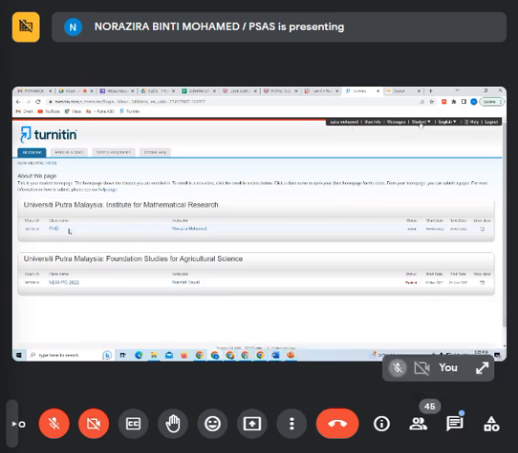Once you put the class ID, you will see the class that you are enrolled in, in Turnitin. When I created this account, I used this class ID, so I'm enrolled in this PhD class. You will see the instructor name here. So after creating the account, remember the next step? You now have the account, and the next step is to submit your paper. How to submit your paper? You can just click on this one.